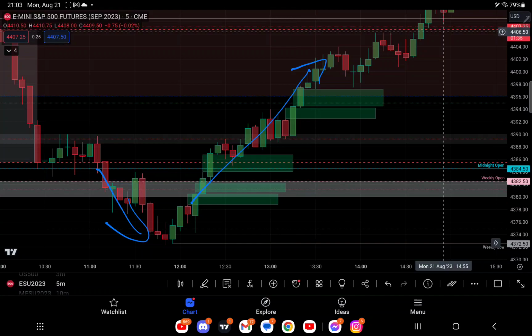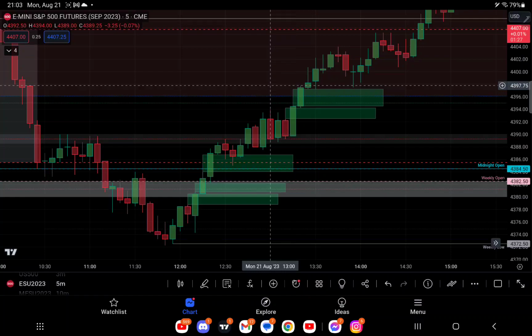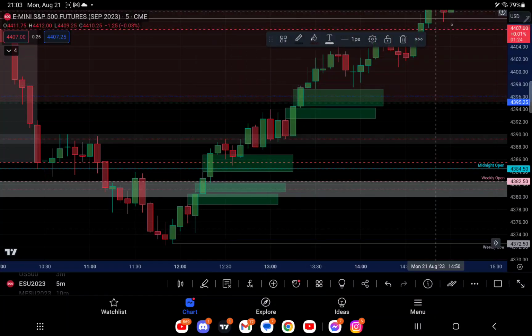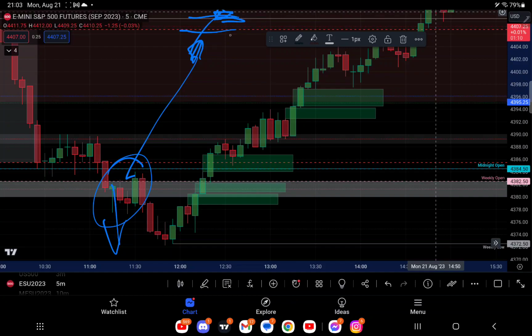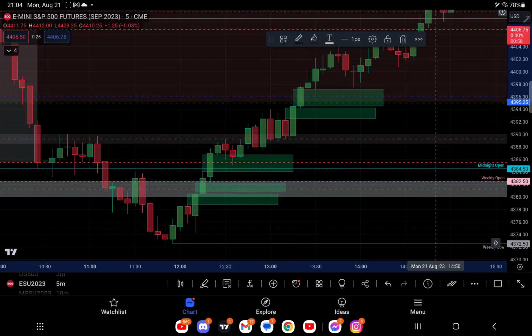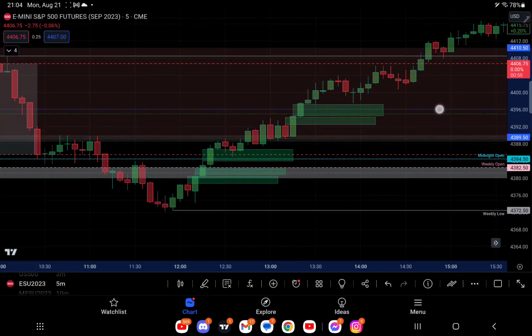Now, here's where we called out a potential retirement setup if you're a DR trader. Remember what the retirement setup means? Price is going to approach the other end of the range. So it confirmed down here, and it's going to approach the other end of the range, but not close above the DR high in this case. It may pierce it. It may go up there and come back down. It may close right below it. All those things are valid for a retirement setup. We just can't have it close above the DR line.